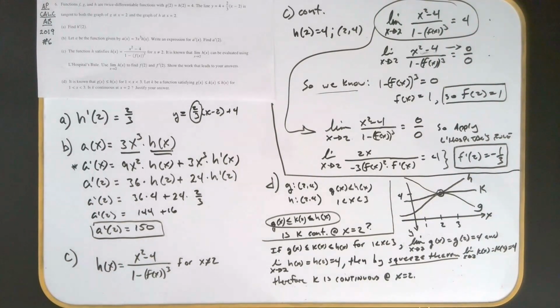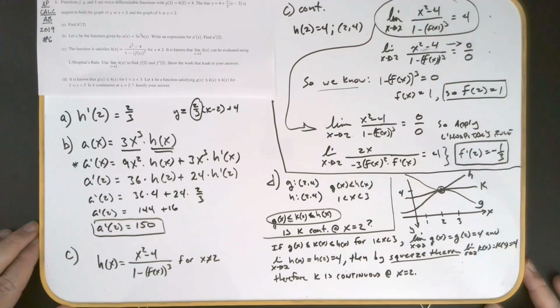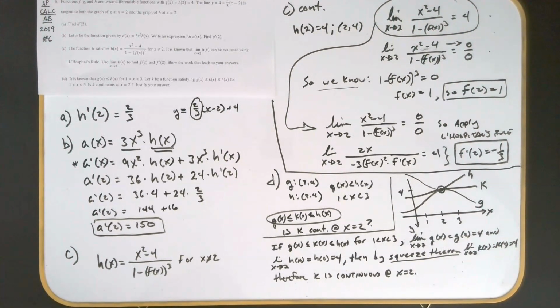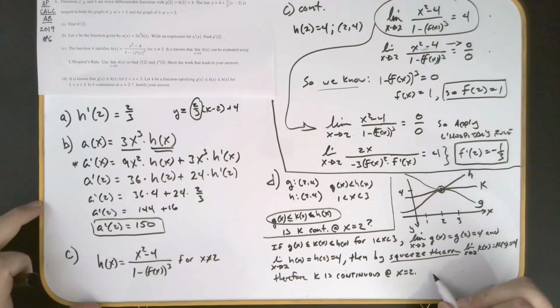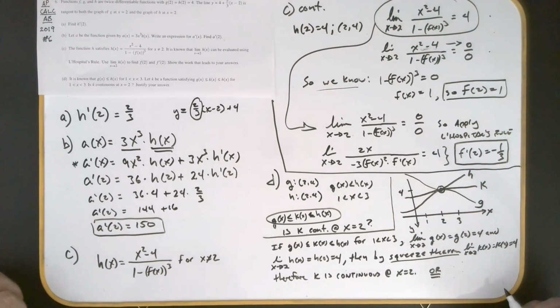Now, if you see that and you're like, well, I don't really think I could have got that, well, not without reviewing this question, you might not have. But there's also then a slightly easier way to do this one. So you might have looked at this and said, well, you could have avoided the squeeze theorem, and maybe you could have just been a little more basic with it. You could have said this approach.